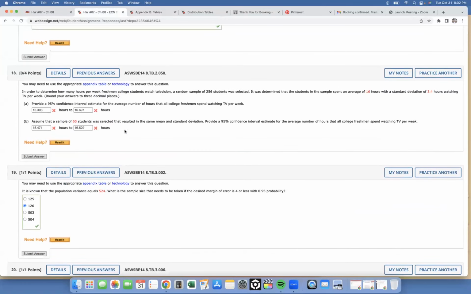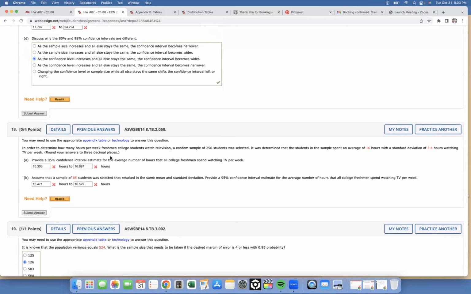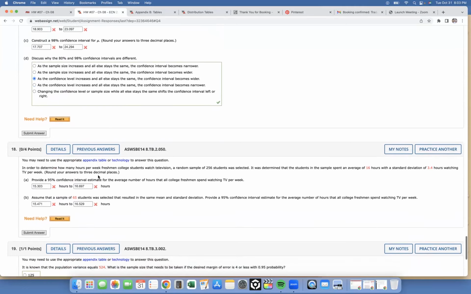One of the things that I need to know to be able to help you here, because you're in this part of the course, is whether you're using Z or T distributions. We do Z scores and T scores. Right. So for example, both of these appear to be T distributions because the population standard deviation is not known, although that is an assumption I am making. But do you mind if you click on practice another? Does it give you either one of these?